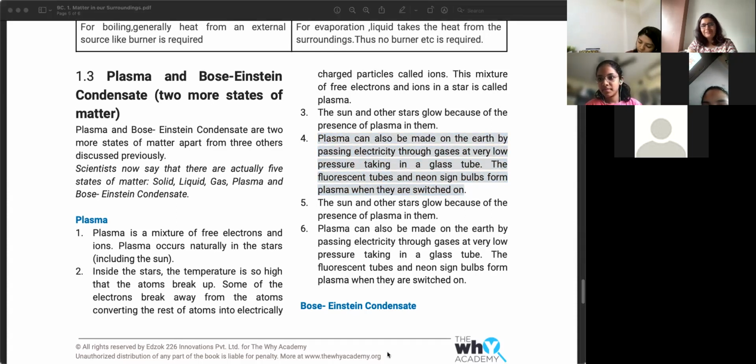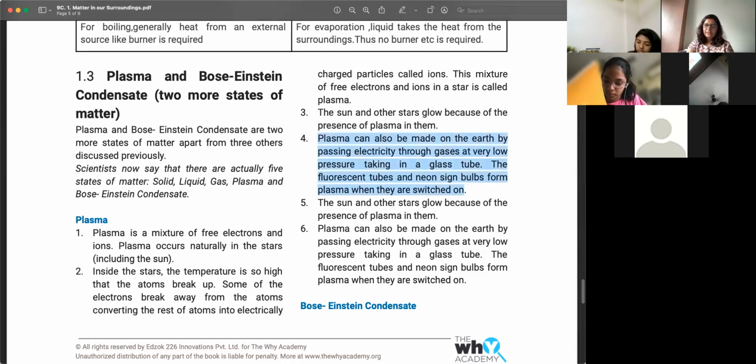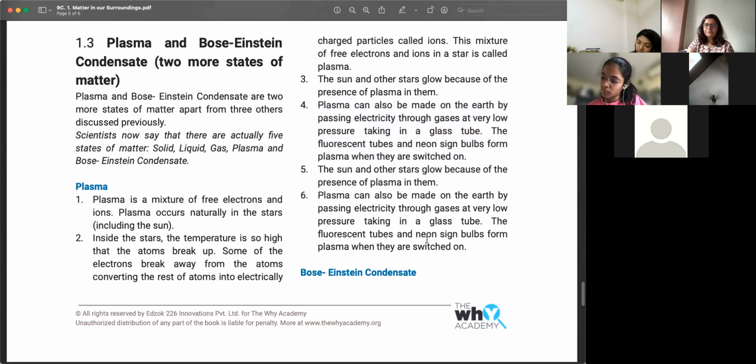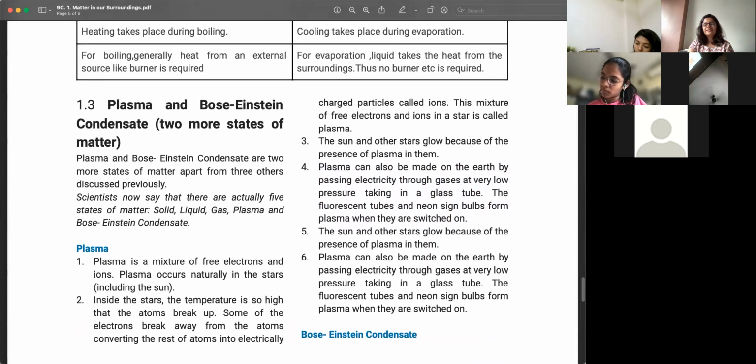Let me see if I can find that video. There you go, plasma. There are two ways of creating it. I'll show you. You don't need to note this down from an examination point of view. If you want, you can make a note of the important bullet points, but you don't need the exact keywords. I don't know if this is even there in your textbook. Maybe it's there in a box or something.